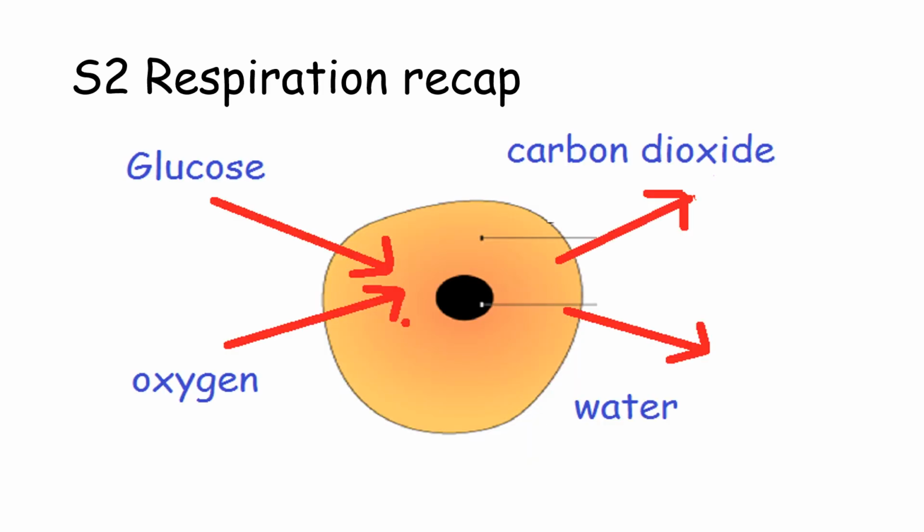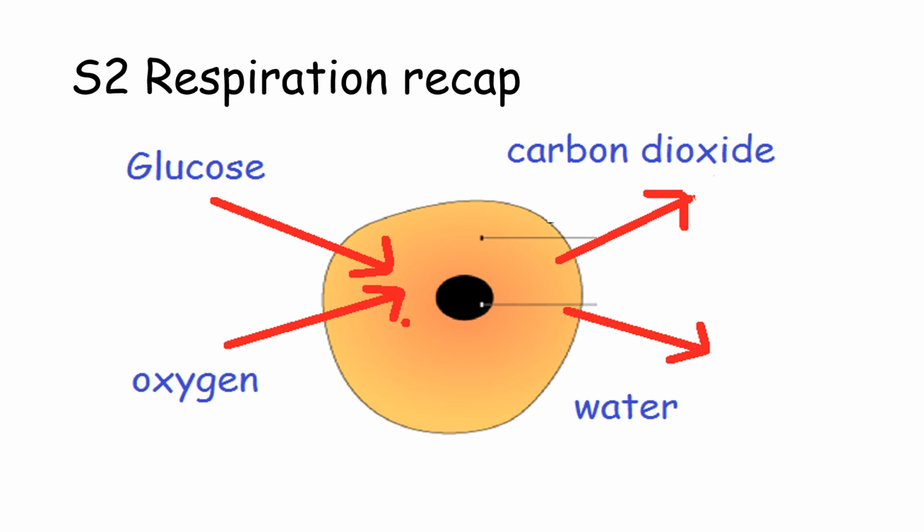I just want to give you a little recap from second year respiration. Anybody that did National 5 Biology, you should understand respiration a bit more, but this is certainly all you really need to know from this. So from S2 respiration, every cell in our body, which is on the main screen, you can see the little black nucleus in it, that's just an animal cell. Every cell in our body needs to respire.